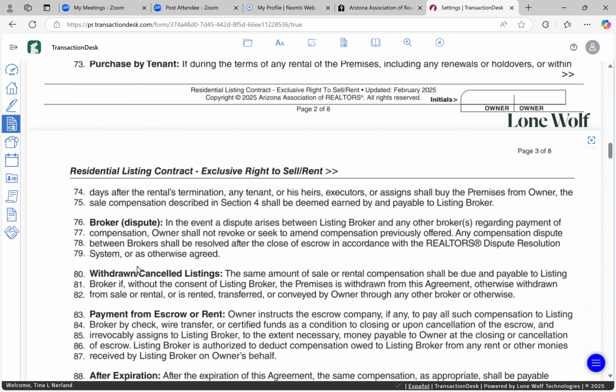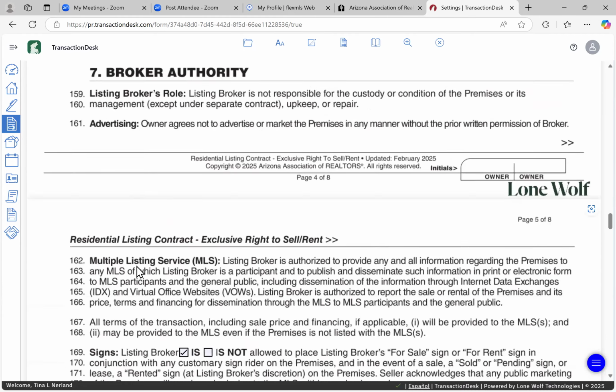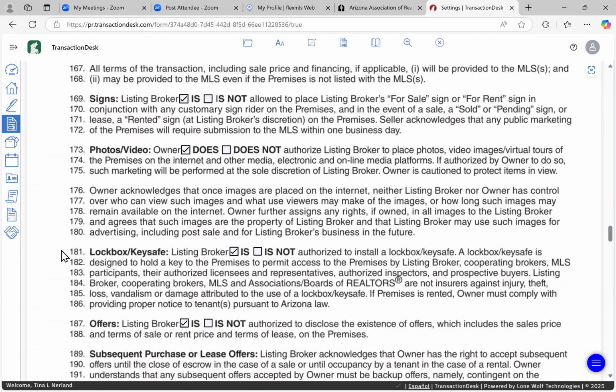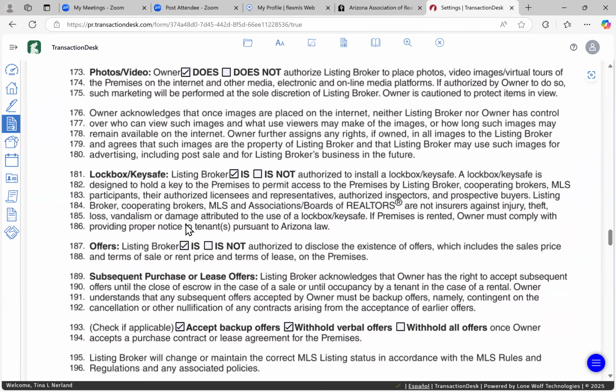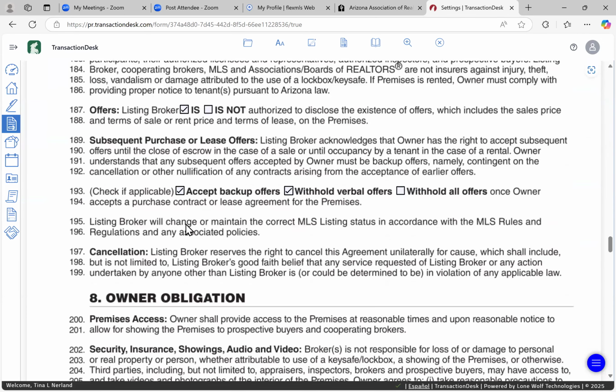Scroll down to line 169, check is. 173, check does. 181, check is. 187, check is. 193, check accept backup offers and withhold verbal offers. Again, you can check the other option, but these are the most common options that sellers authorize us to do.